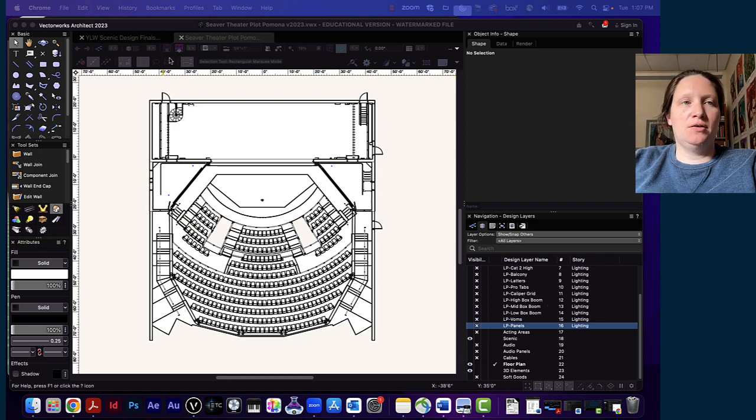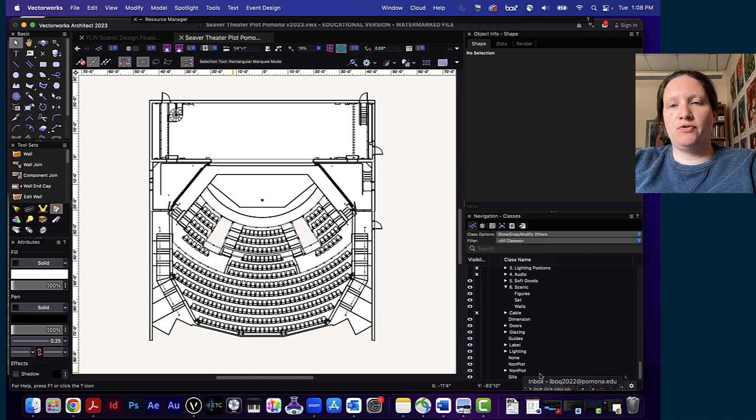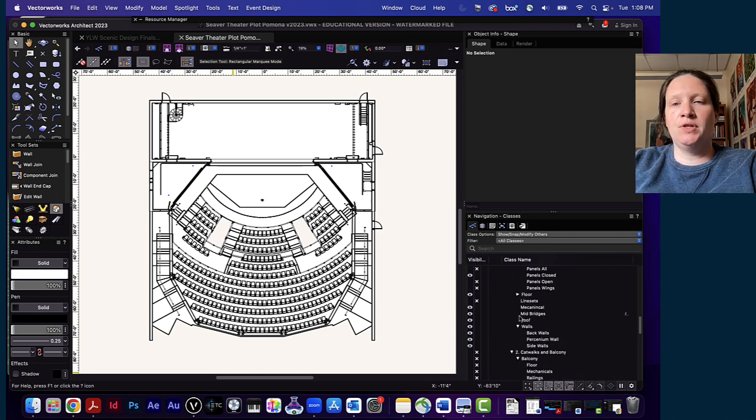And then what you'll want to do is take a look over here. I'll give this orientation to the drawing a bit in class so you can skip ahead, but you'll want to take a look over here and make sure you're on the scenic drafting layer as you draft your scenery for the show, okay? That, and then come over here and look through the classes that are available.